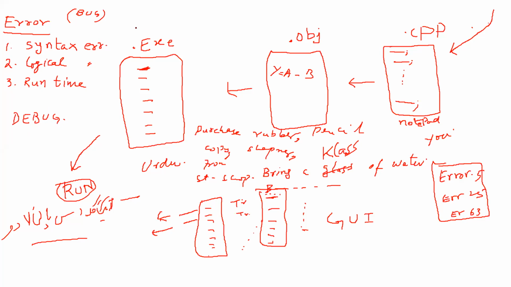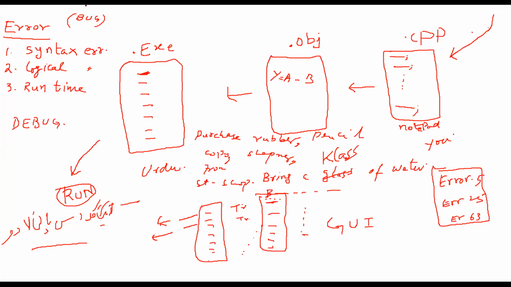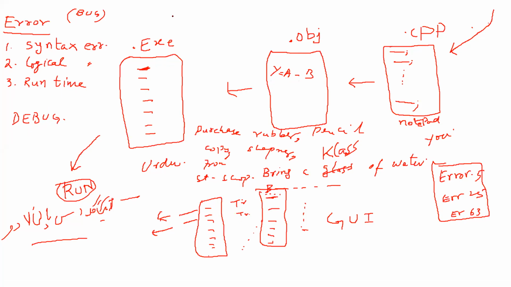Now the last type of error is the runtime error. Runtime errors are those errors where everything is fine, the translation is fine, and the exe file is prepared correctly. But when I execute or run this code file or exe file, suppose in line number 3, a print command was given. For this print command, your printer should be ready and connected to your system. But if the printer is not connected to your system, then line number 3 cannot be executed.